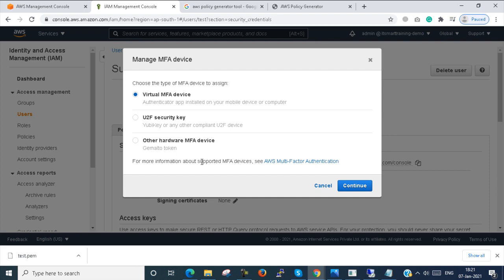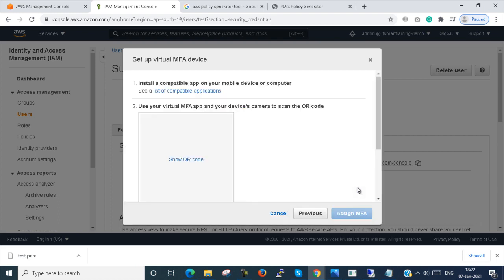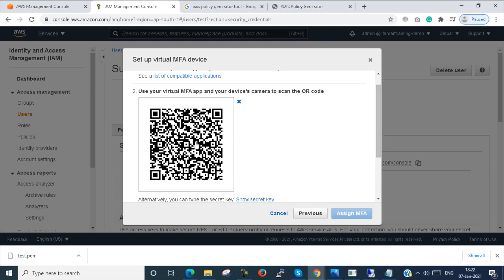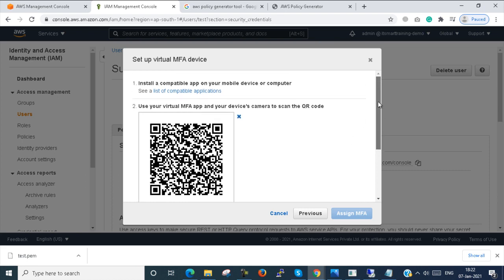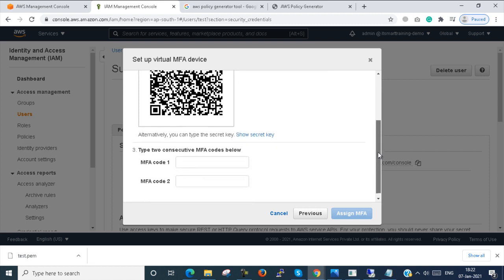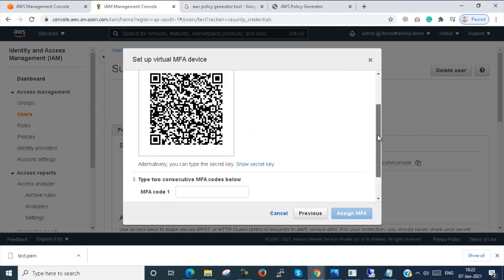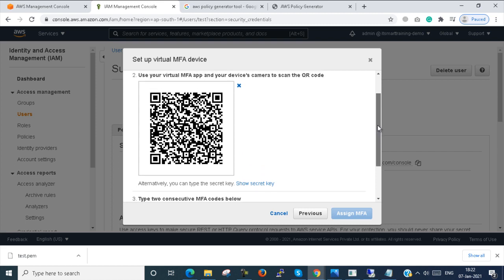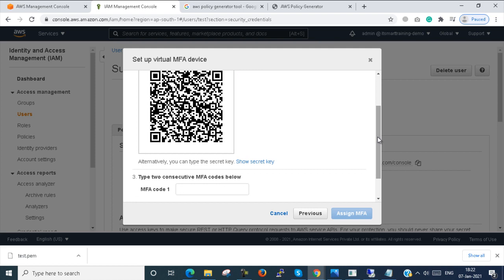I am configuring the virtual MFA device because we don't have the other two. Just continue. So here is showing a QR code. You can see a QR code is shown here. I have to use Google Authenticator to activate this MFA authentication.